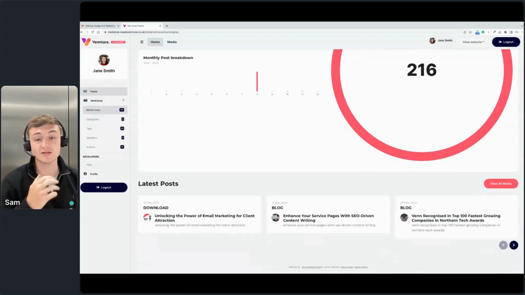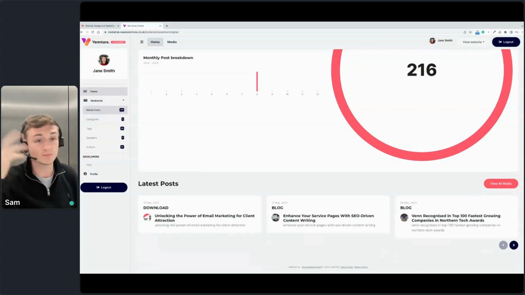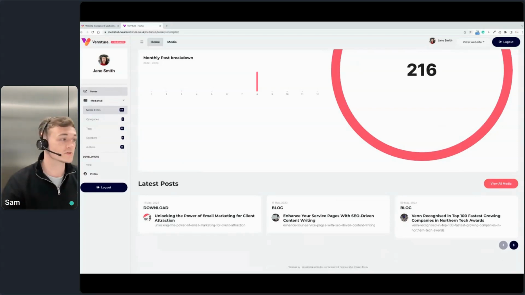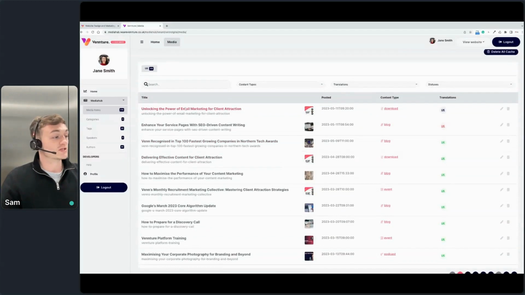When you click into there, this is where you can start to separate your blogs. You can see all of the different media types, so your blogs, podcasts, videos. If you click into there, you'll be redirected to this listing page, where you can start to sort out and edit any media item that you have across your website. When you first land on the page, you'll be listed with all of the different media items, whether that's a blog, a podcast, or a download.